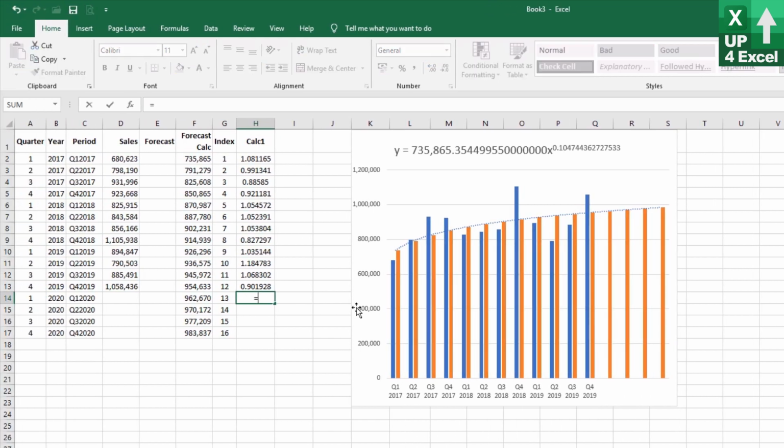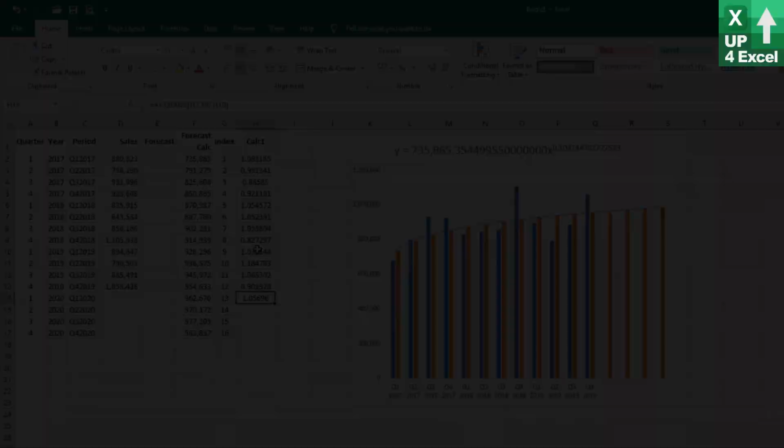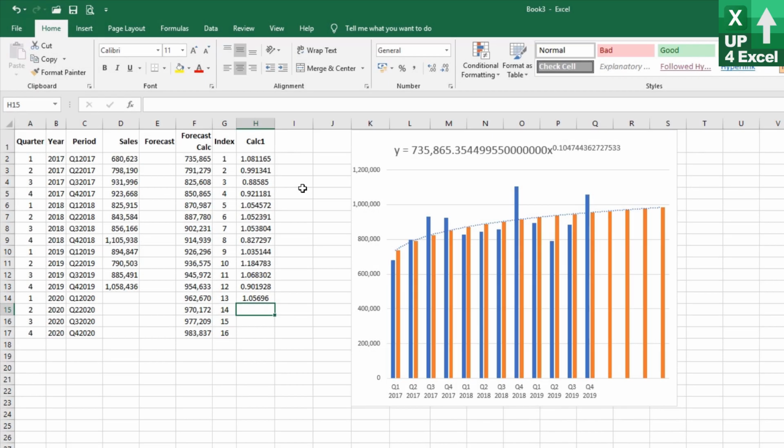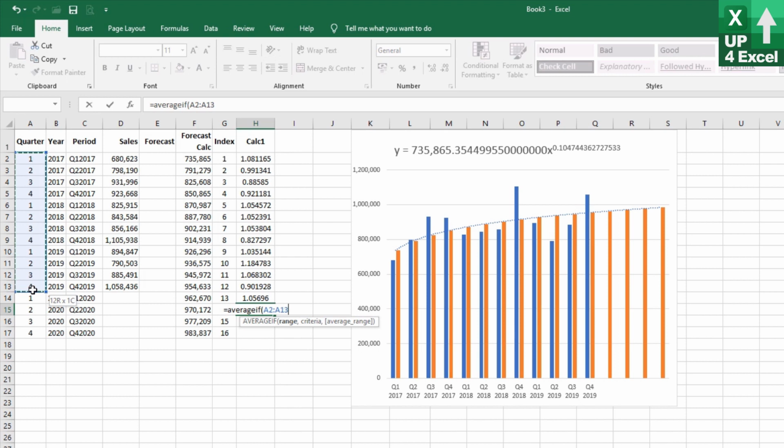So I'm just going to take an average. And I could do this manually by holding down Control, and picking all the Q1 numbers, which are those, and hit enter, and that will give us our average. An alternative way of doing this is to use the AVERAGEIF formula. So we'll do AVERAGEIF. Now we need to pick our range that we're checking our criteria against, which is the quarter. So we want to average a particular quarter, and we'll fix that range by pushing F4.